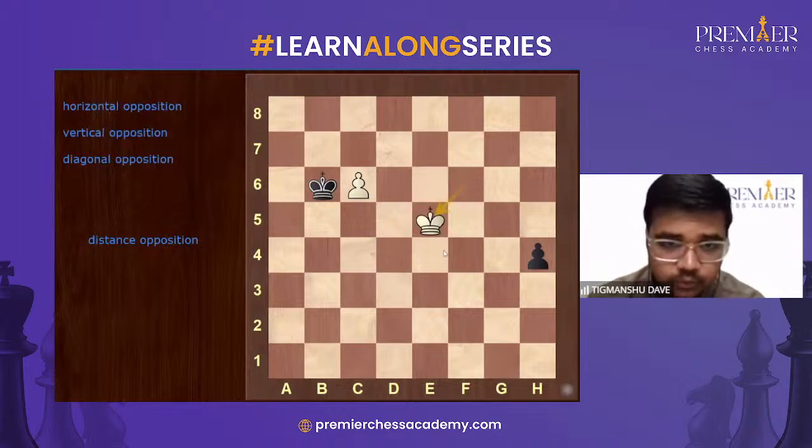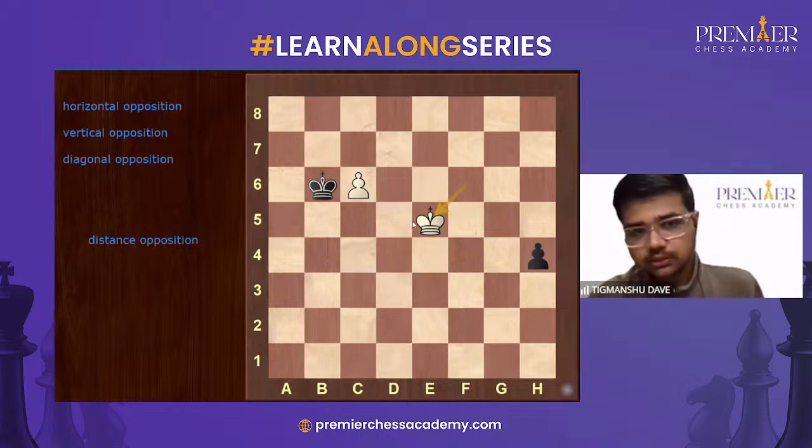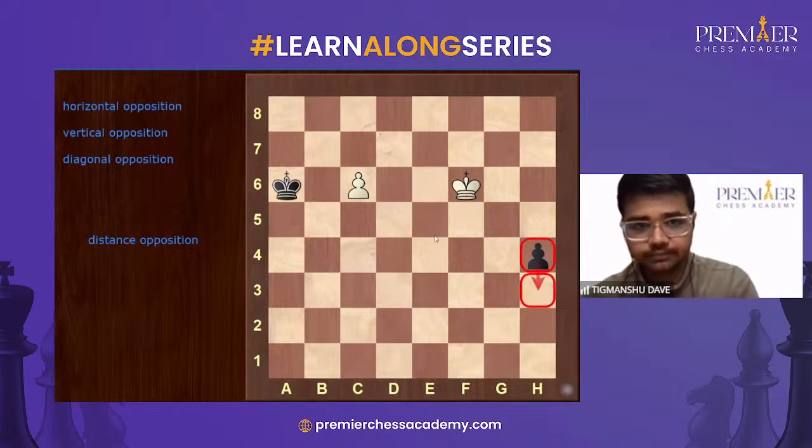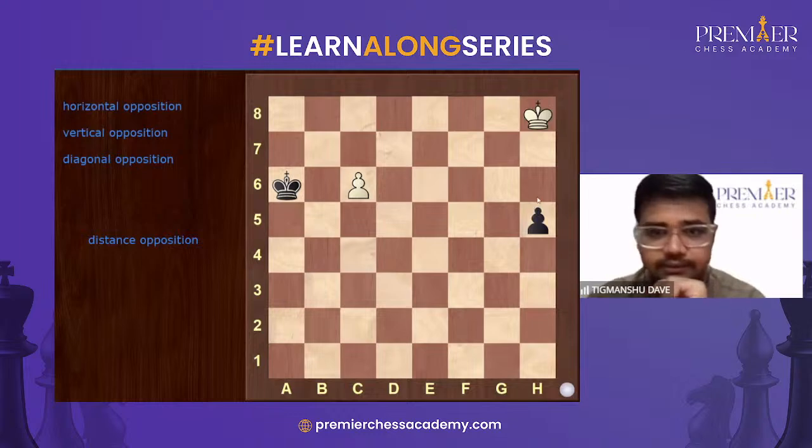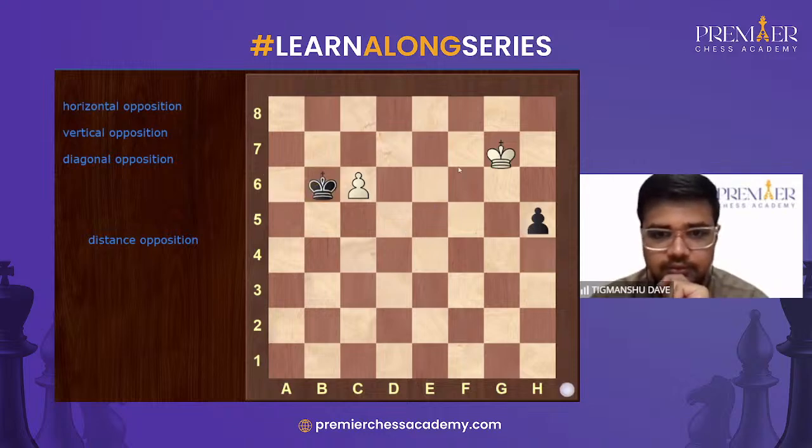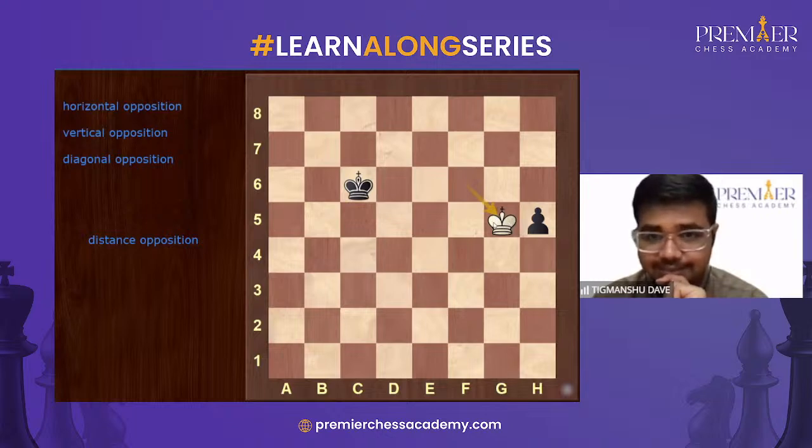King e5 is the main move, and also it is a key move, a very important move of the game. In the start, I said we are going to see what will happen if the king moves and if the pawn moves. Let's just say king is moving to b6 first. Then we'll just simply play king f6. If pawn captures, then we reach the pawn, and by g5, next we'll just simply capture the pawn. And if not capturing the pawn, black plays h4.